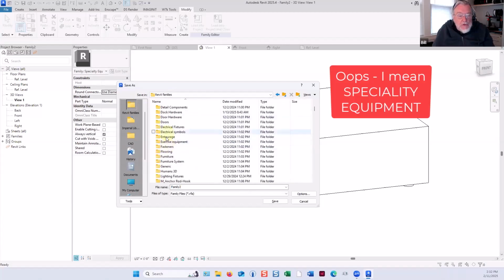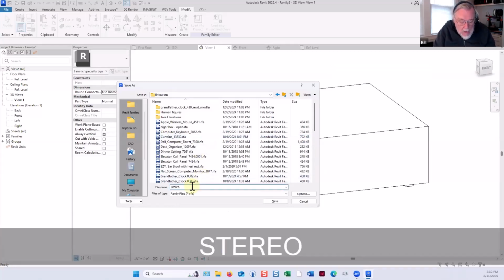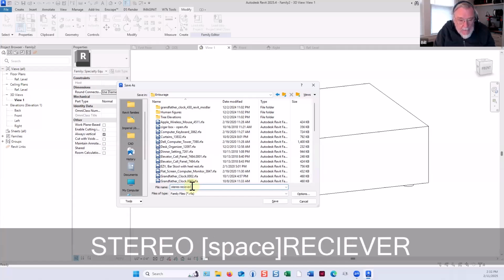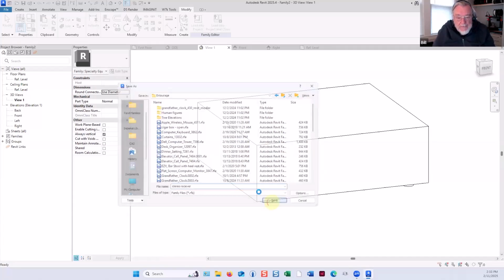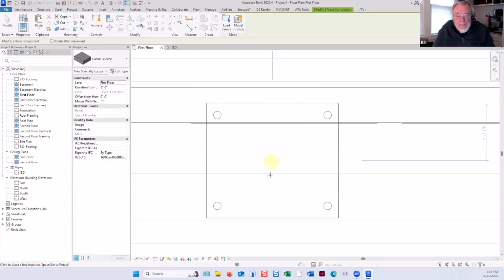I'll call this entourage. We'll call this stereo receiver, save. Load in project and close. Not saving this out here.